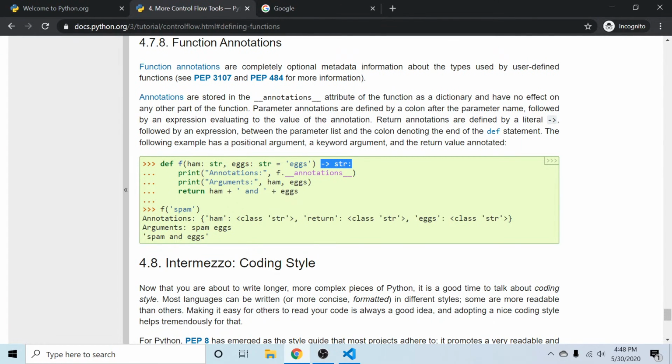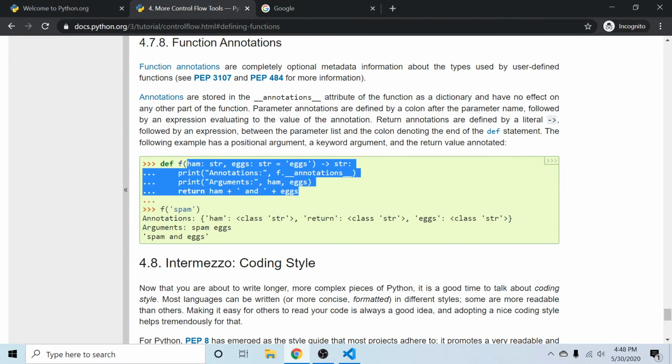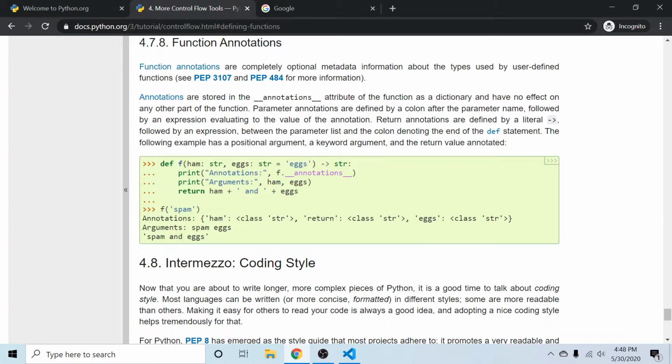I don't know what this part means. It's a class of strings. That's a wild one too. Let me reread this.